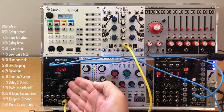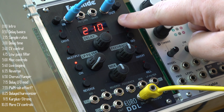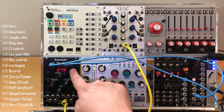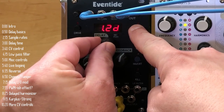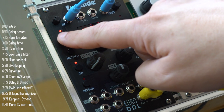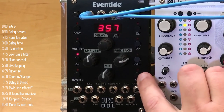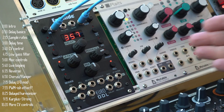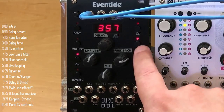Those were the four basic control knobs. Let's look at what some of the buttons do. Tap delay is pretty obvious, and you can see a BPM counter as you adjust the tempo. If you hold it and turn the delay knob, you can set the tempo to a broad range of tempo multiples, triplets, dotted notes, and so on. Drive gives you an immediate 20 dB boost on the input for distortion or especially low signals. Kill lets you cut off new audio into the feedback loop — you'll still hear your dry and wet sounds, you just won't add more. And Infinity keeps a loop going forever until you release it.